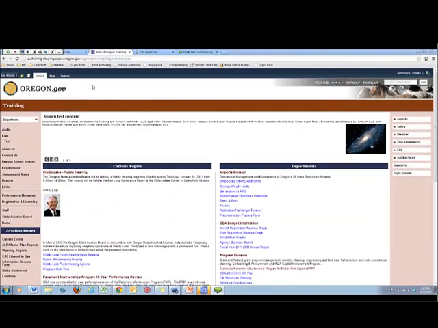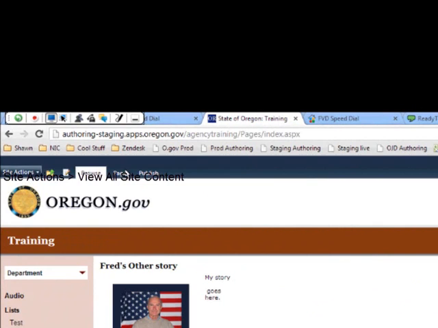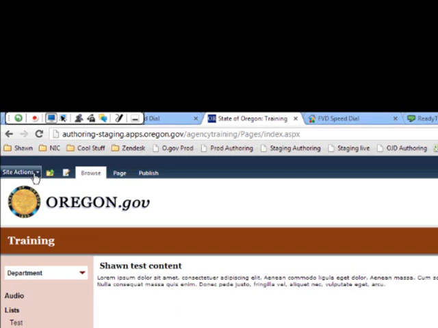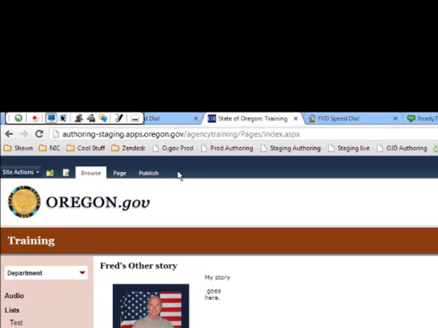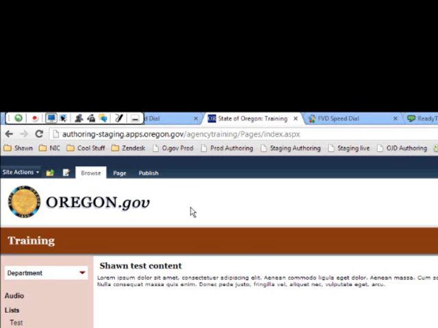This is what your page is going to look like, and when you log in, if you don't see a ribbon, it means that you're probably logged in at too high of a level. If your permissions are deeper within your site, then until you navigate down to where your permissions are, you may not see this ribbon up here that indicates that you have rights to do anything in SharePoint. And so that's all that's wrong there if you don't see that ribbon.